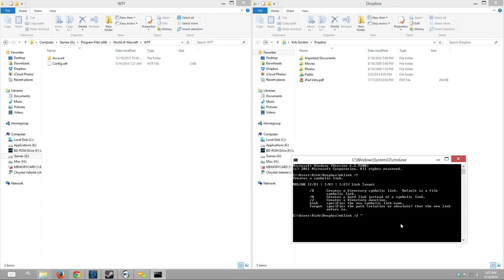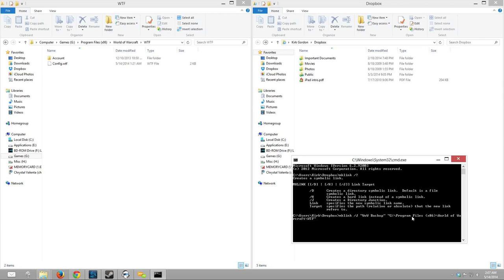I'm going to, within quotes, name the folder how I want it to appear within Dropbox. I'm going to call it WoW Backup. And then again, within quotes, I'm going to paste the actual location where this data is stored. In this case, the WTF folder.